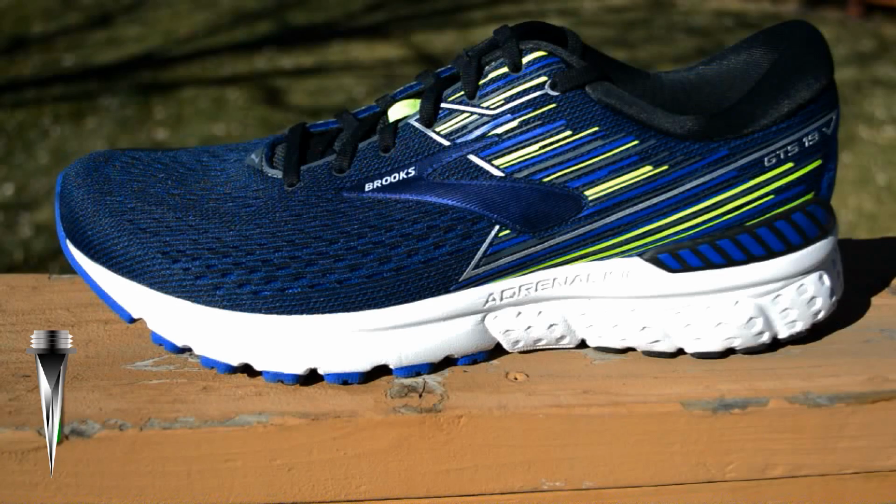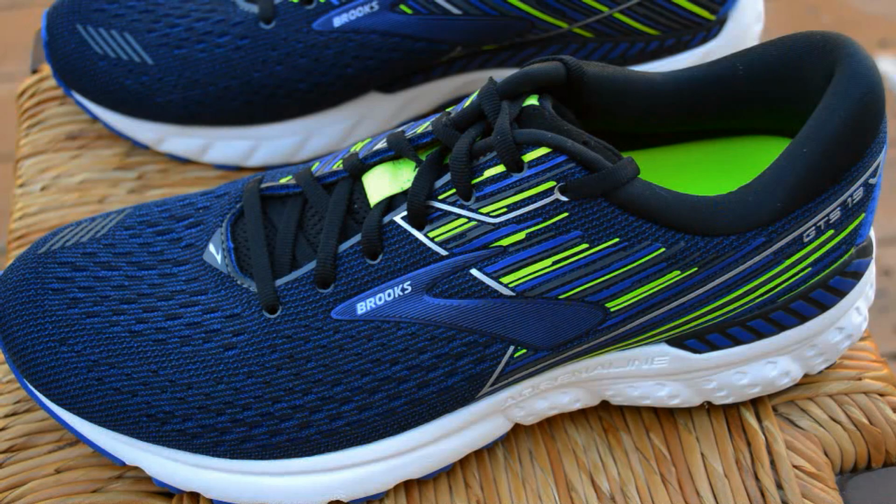For being a solid everyday trainer with good support, I was happy with the weight on this guy. It definitely felt a lot lighter than the Kayano and some other stability shoes. So I wouldn't really consider this a pro or a con, just a neutral statement.